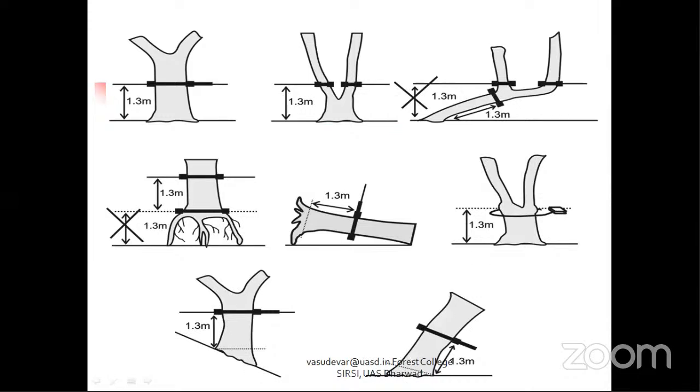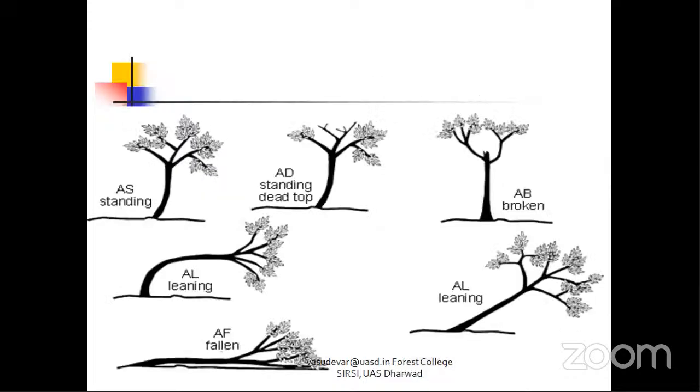And if it is a leaning tree, take along the length of each of the branches, and then take it. So what I would do is also circulate a small ready reckoner for you, on how to do these measurements. I will supply it to Dr. Ahmed so that it can be recirculated.